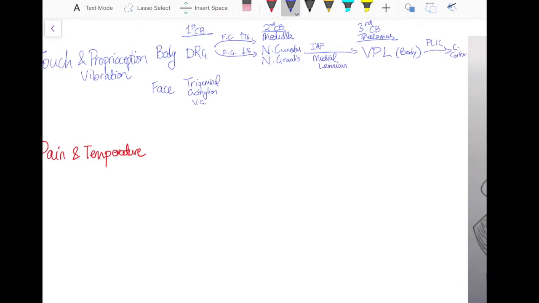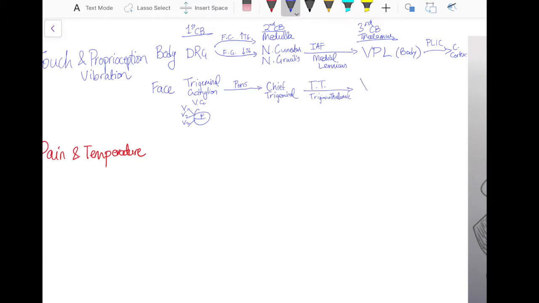We will talk about that. Going to the face, we start at the trigeminal ganglion. You feel some type of touch, proprioception. You will travel either from V1, V2, V3 in this ganglion, and then it will travel through the pons into the chief nucleus of trigeminal, or chief trigeminal nucleus. Then it will travel in the trigeminothalamic tract, called TT, trigeminothalamic.